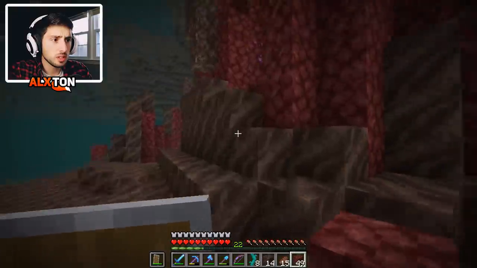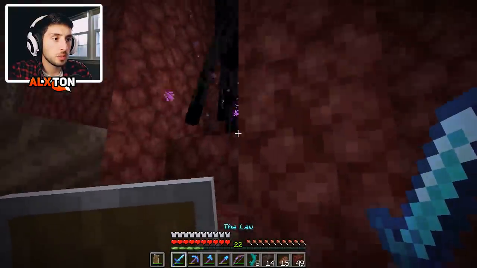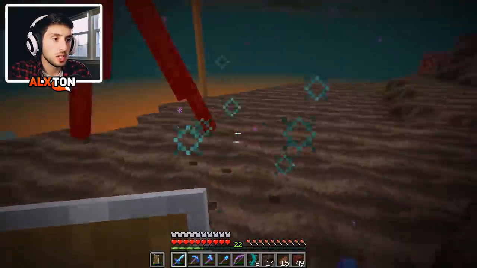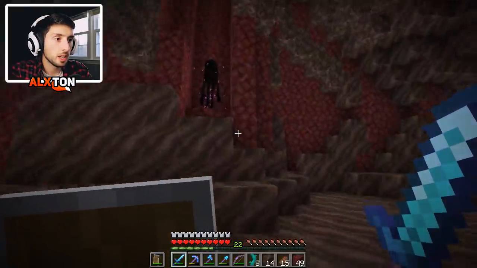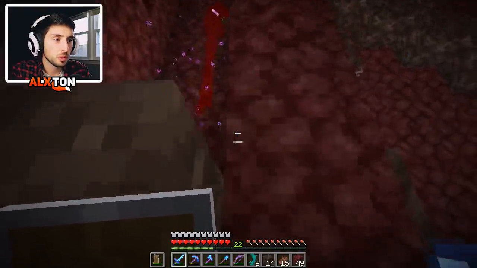All right, so what's this over here? Oh, it's a whole Enderman squad. Okay. Just take some of you guys out. And the soul, oh, that's pretty good. We got 9 of them. Okay. Also, the Ender Pearls are pretty useful just to travel around.